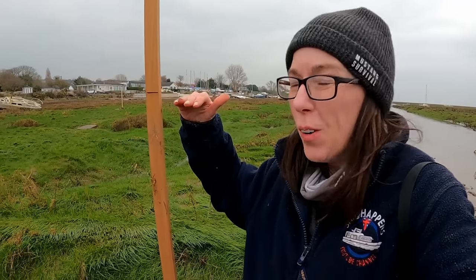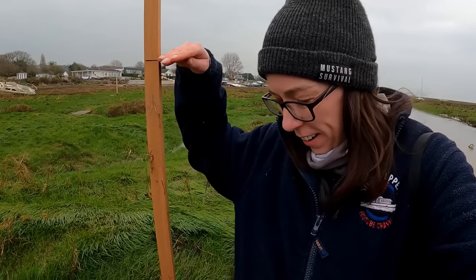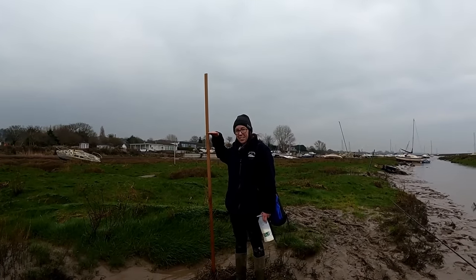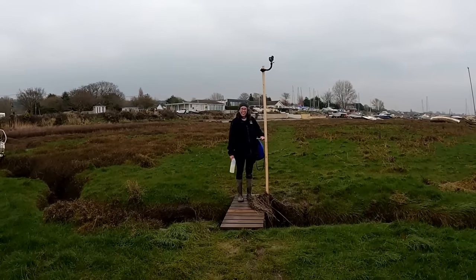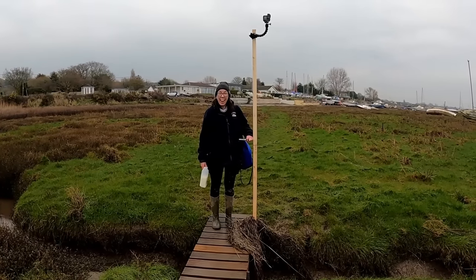So we put a stick in the ground to see how high the water was, and it went up to there today. It was nearly as high as me, the change in the height of the tide. It's remarkable, really, isn't it? So that's where the tide was. And all the way over here, it came up to there.